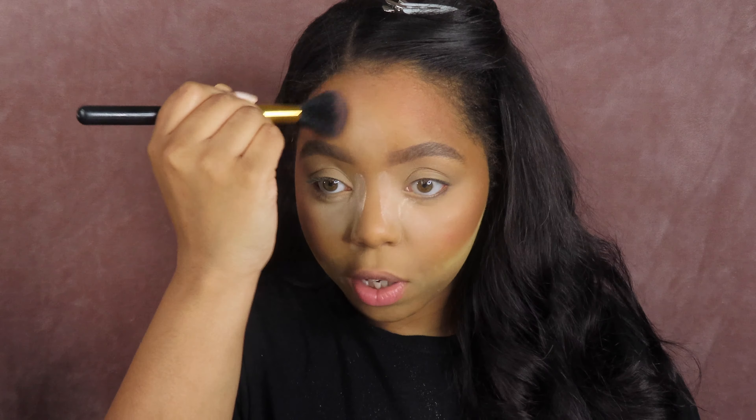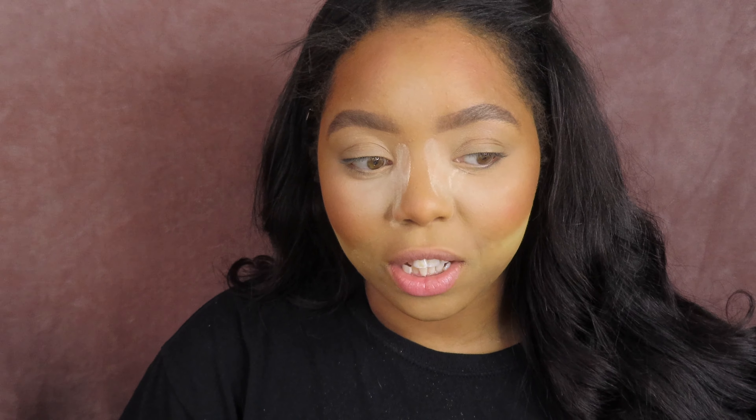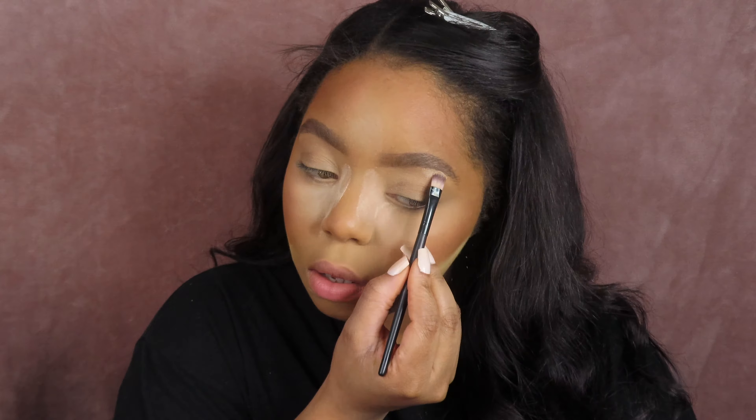I put my blush up on my forehead. I don't know what it is — it feels like there's nothing on the eyes. Now is where I would do my eyeshadow. It seems like it's just a basic eye look, and y'all know how I do my basic eye looks, so let me speed through that really quick. It's kind of going to look like the eyes from that last video I just did, but that's okay.